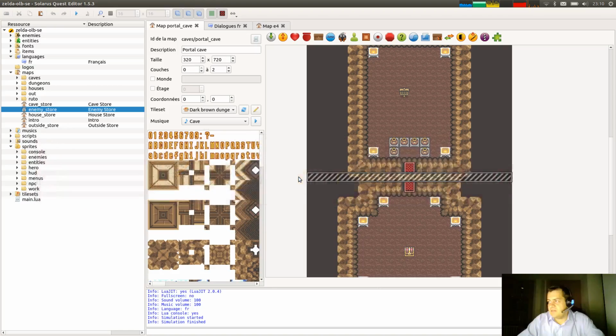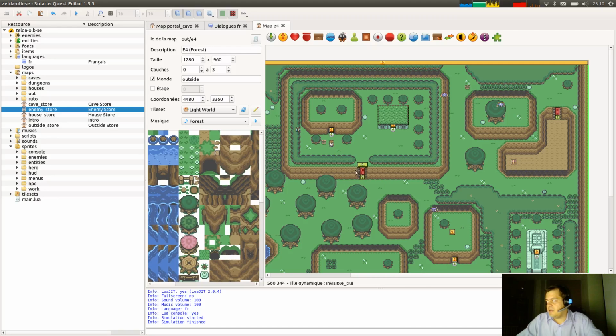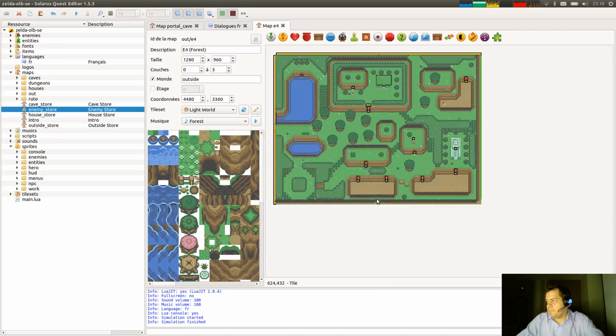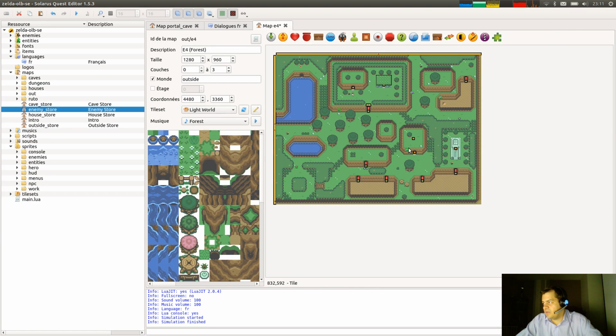Copy and paste. I just have to find exactly where. Oh, I have a layer issue. I don't really have a choice. I will put them all on the higher layer.